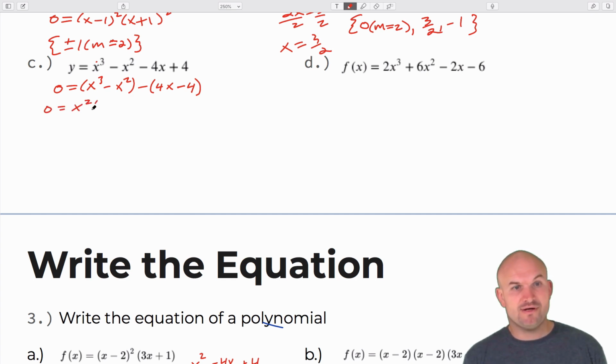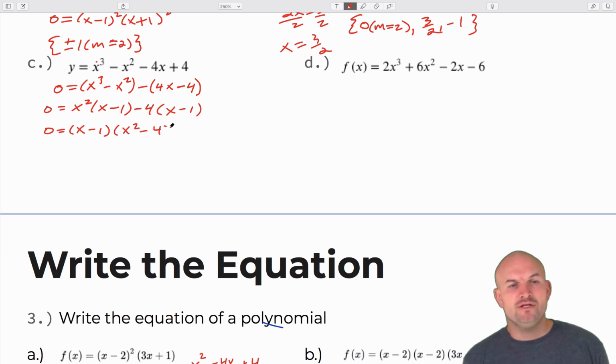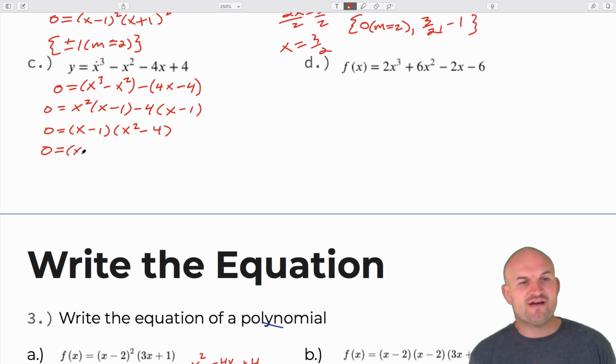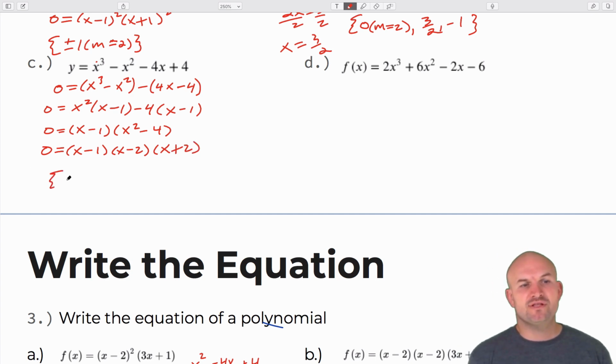So now I can factor out the GCF of each of these terms. In this case, I have an x squared. So that's going to give me an x minus 1. And in this case, to get an x minus 1, I'm just going to factor out a 4. So I already have the negative there, so factor out the 4. And that's going to give me an x minus 1. Now, these are exactly the same, so I'll factor that out: x minus 1 times x squared minus 4. You could solve from here. Just make sure you do that plus or minus. Or you could go ahead and write the linear factorization, x minus 1 times x minus 2 times x plus 2. And you can see they all have a multiplicity of 1. So therefore, I'm going to have 1, comma, plus or minus 2.